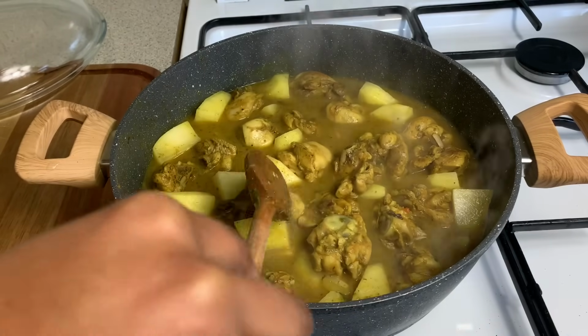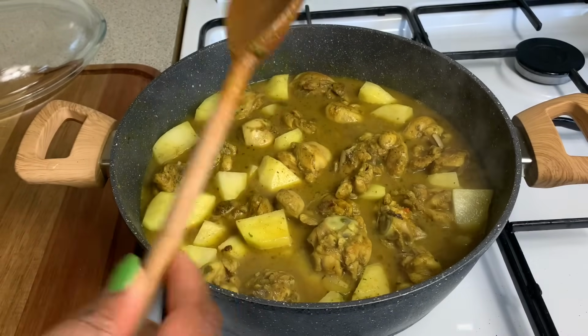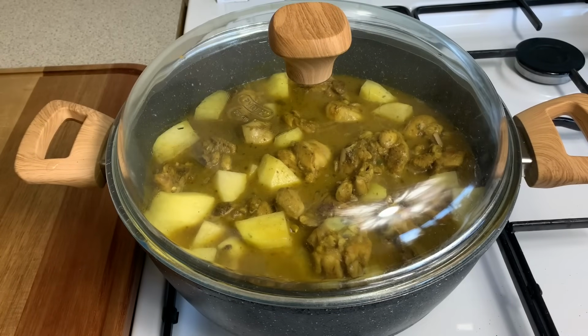This is chicken, and because it's cut so small, it's only gonna take about 40 to 45 minutes. Put the lid back on, give it another 15, 20 minutes, your curry chicken will be ready.